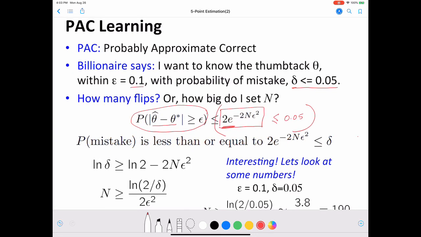Substituting that and solving for this, we take log on both sides and eliminate E. So that gives us ln delta greater than or equal to ln 2 minus 2N epsilon squared.